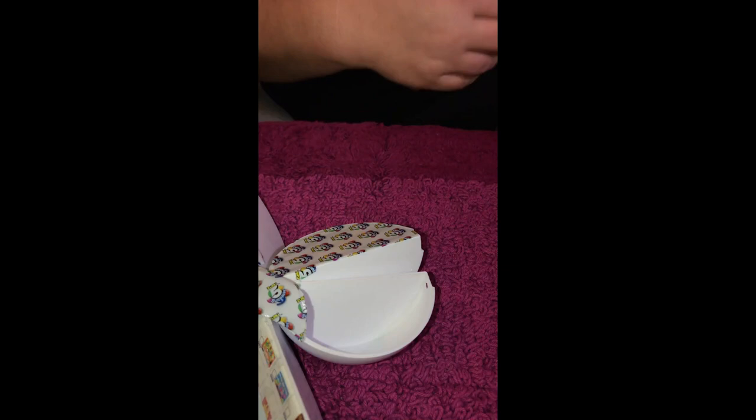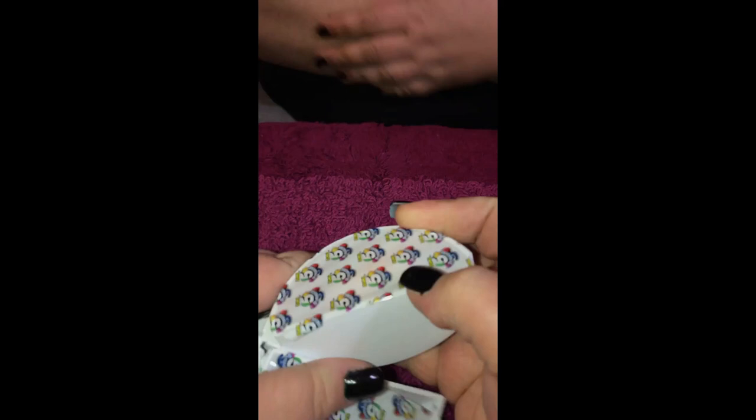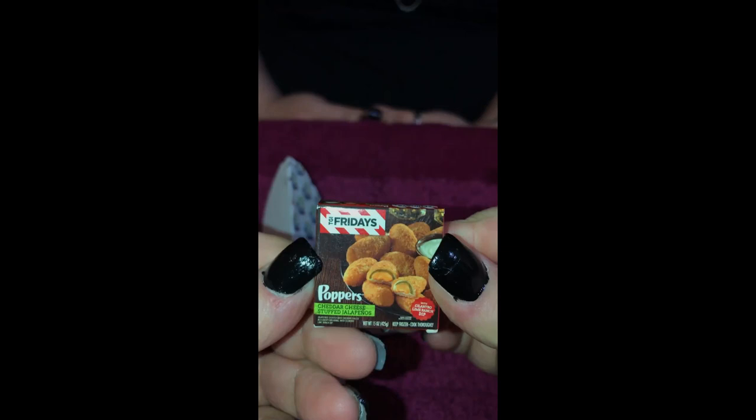Is this the same ball? Oh, nope, we got something different. Oh! Otter Pops. Those are cute. Tropical. These are really cute. And then we got two more. Oh, we got some cheddar poppers. Jalapeno poppers, yo. Last one, but surely not least.